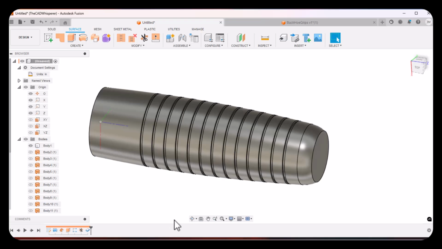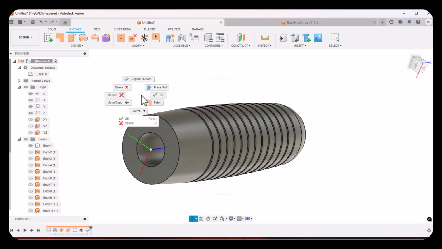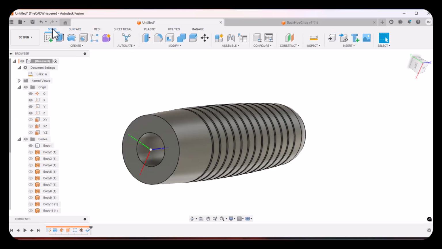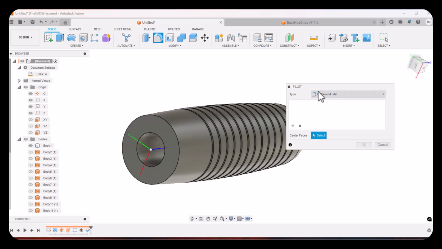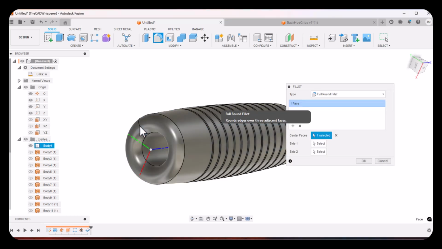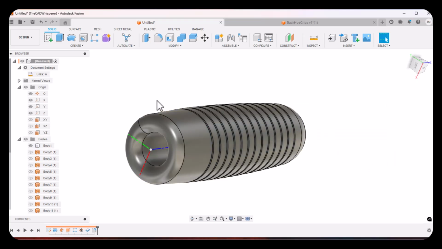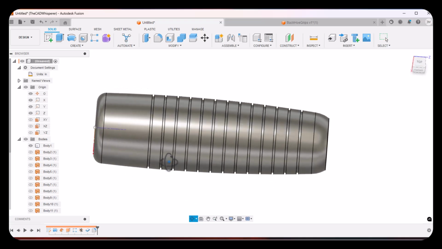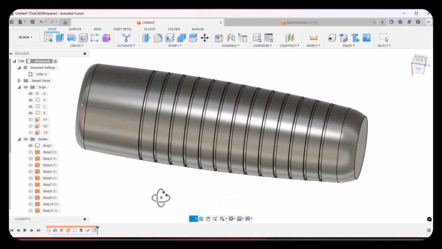Now I'm going to add a fillet here on the end, and the original design had a larger fillet here, a smaller fillet here. You can stick with that design, but I'm just going to show something different just for the purpose of showing something different. I'm going to do a full round fillet. I'm going to select this end face, and I'll say OK to that, and that puts a single fillet that goes all the way around. Even if I change the diameter of the hole or the outside diameter, it will automatically go around. Now that was just a design change that I made just to show the possibilities.